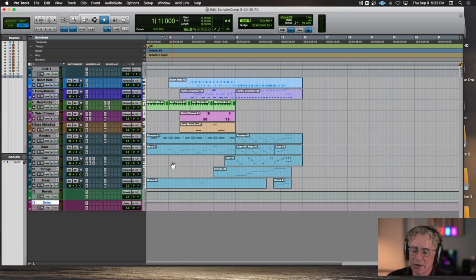And the other thing I wanted to say is gather more materials than you might need, right? Record more sounds than you might think that you need. Because if you've only recorded four sounds, what if they don't really work in your composition? Then you're kind of stuck, right? So it's always good to have a little bit extra headroom.